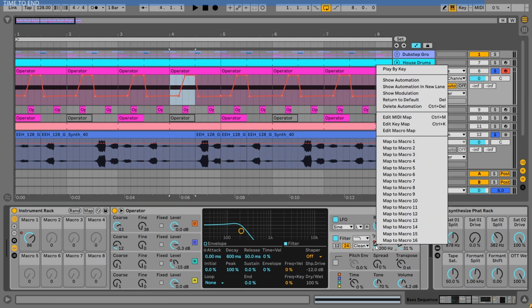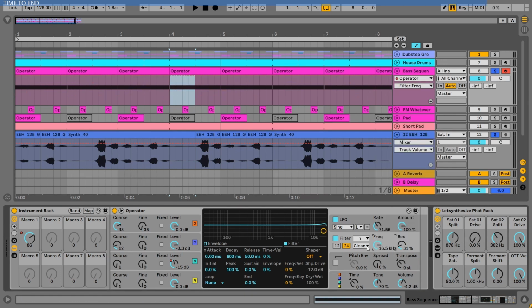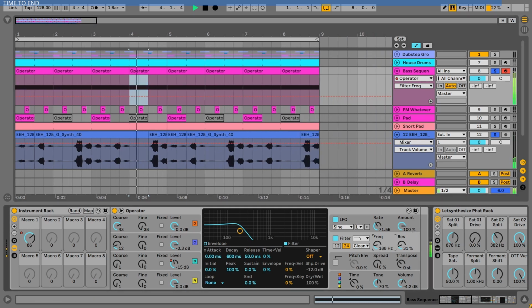If I don't do that, like delete its automation and pull it back, it just won't happen. So it's such a cool thing, and as you can see, operator is a lot more than you would think.